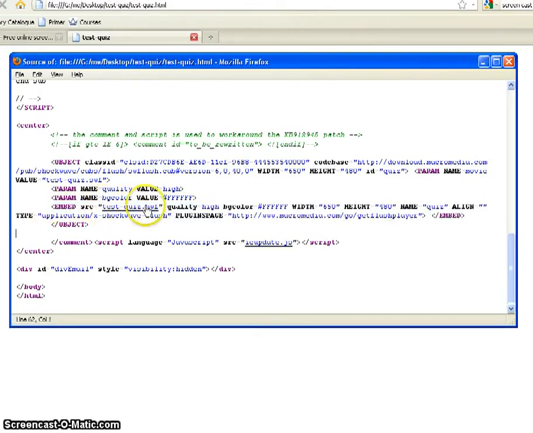You can see that testquiz.swf is referenced here, and it's also referenced here, so it gets referenced twice. There are some parameters: the width of the quiz, the height, and so on.